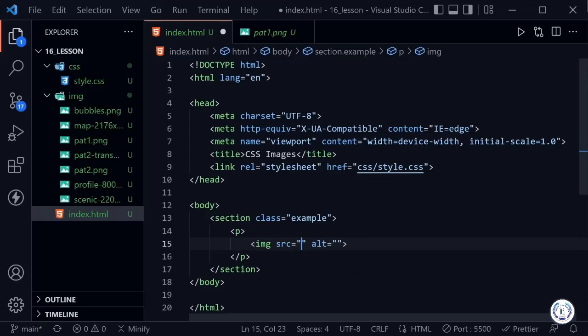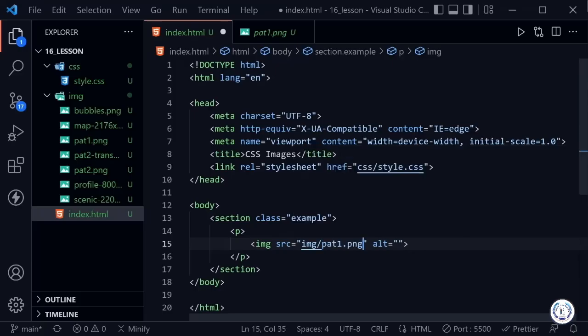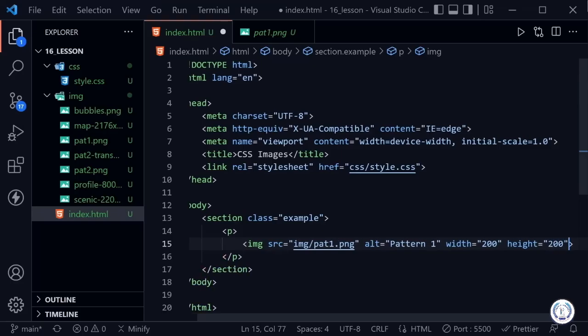But what I'm going to do right now is type the image folder because we need to look inside of that folder for the image, press tab, and then it gives us a list in VS Code of the images we can choose. I'm going to choose this pat1.png, and then I'll just say pattern 1 here as the alt text, which you always want to provide for images. But then let's go ahead and apply the width and set that equal to 200. There shouldn't be pixels or any type of unit on this. We just apply this intrinsic value, and you can reference that in MDN as well, as it suggests to do that. And this is just, once again, reserving that space in the browser.